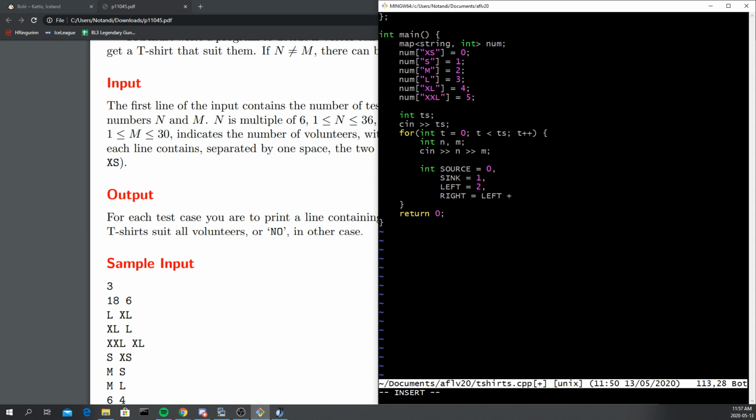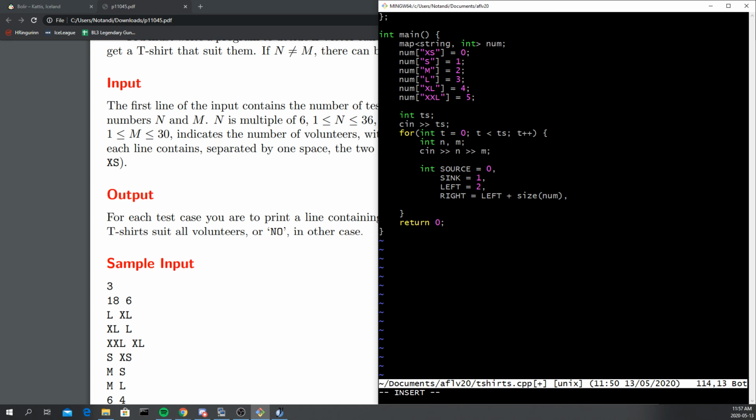So our left set is gonna be the t-shirts. So we'll have size of num, which is gonna be 6.